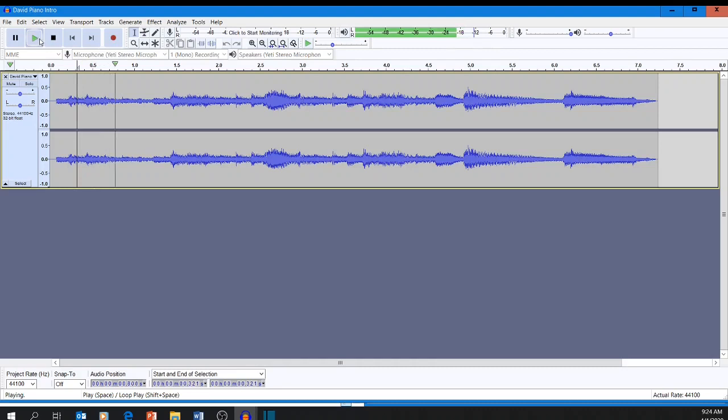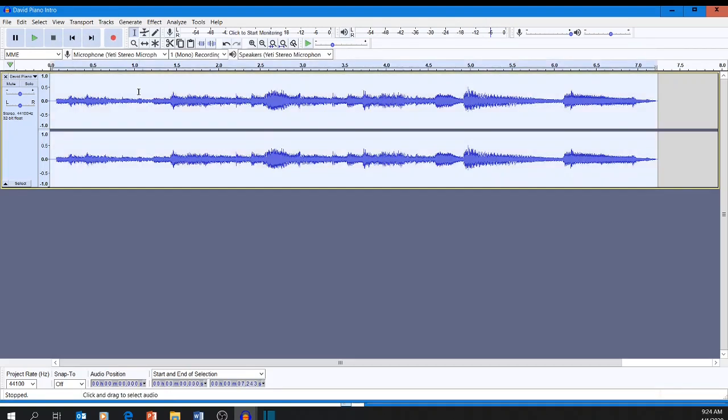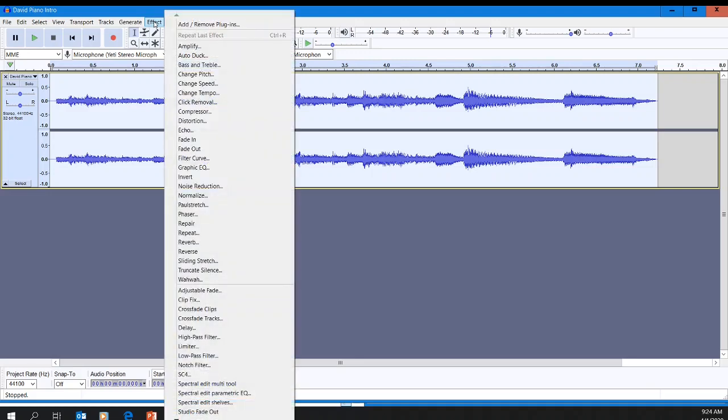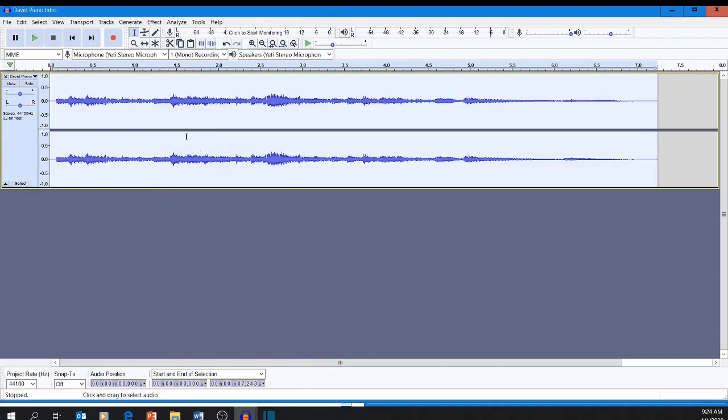Oops, there we go. You know, I like that. I think that's a good way to start. So here's the thing, though. I double-clicked it there to select everything. I want to add an effect because it's going to sound really weird, right? Because it's just going to go from that slide and then suddenly the music will kind of stop. So I'm going to make it so that, let's see, fade out. I want to fade out. Notice how the volume's just going to get quieter on its own. See? I think that's a nice effect.